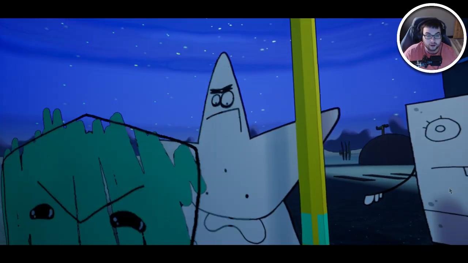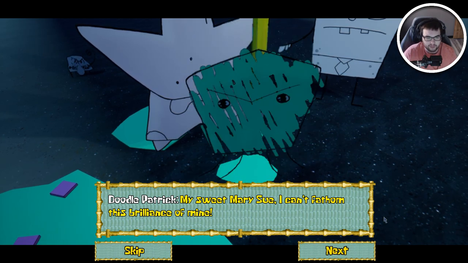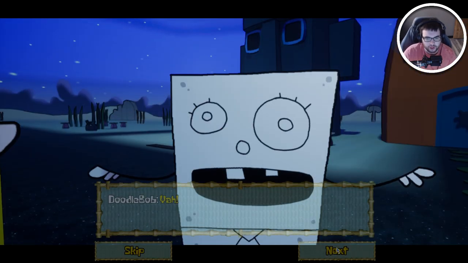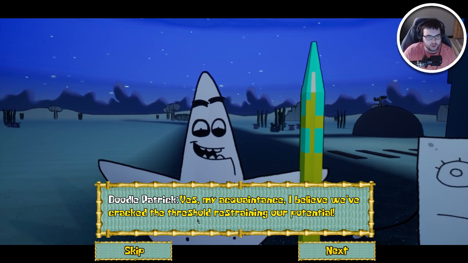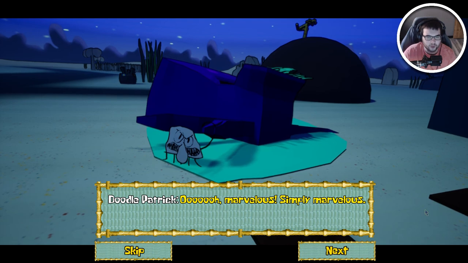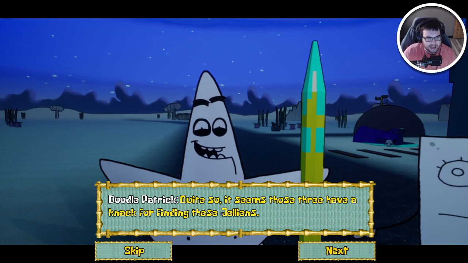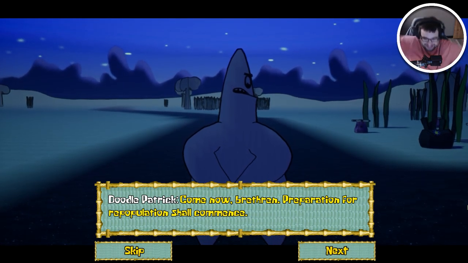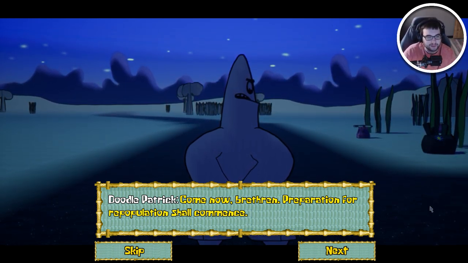My sweet Mary Sue, I can't fathom this brilliance of mine. This liquid provides a protective seal over this jelly, making it immune to the eraser. Yes, my acquaintance, I believe we have cracked the threshold of restraining our potential. Ooh, marvelous, simply marvelous. Bah! Quite so, it seems these three have a knack for finding these Jelliens. Come now, brethren. Preparation for repopulation shall commence.